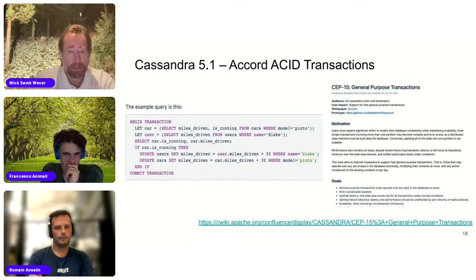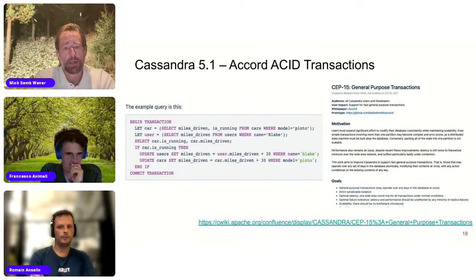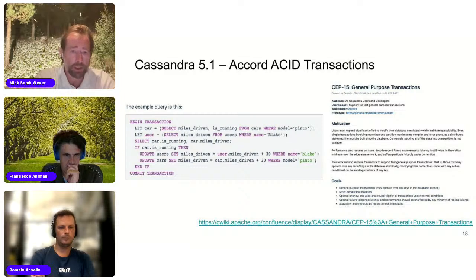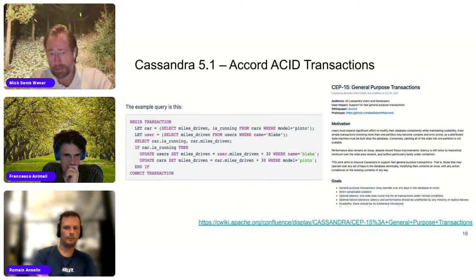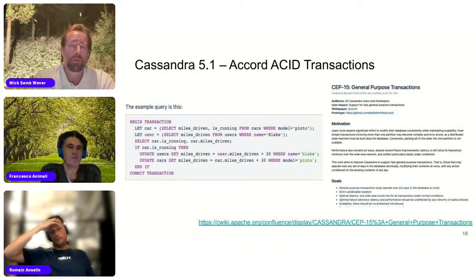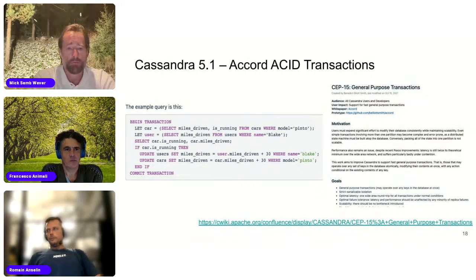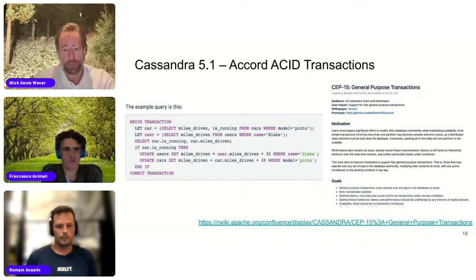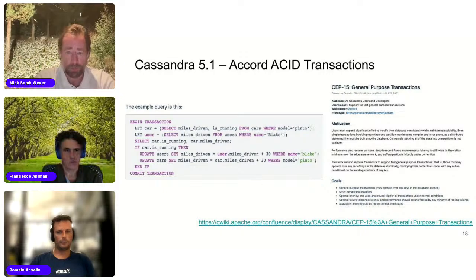This is big stuff, but probably more interesting to most people is what you can actually do with it. On this slide, there's an example syntax of the begin transaction, and how you can grab variables and then write a condition and then do something in that condition. This means one of the big wins with this will be you can now do referential integrity in your data model. This will be huge. It's about to get merged to trunk.